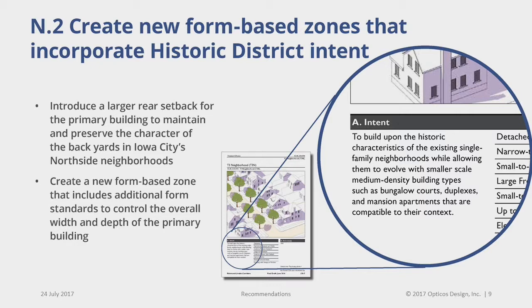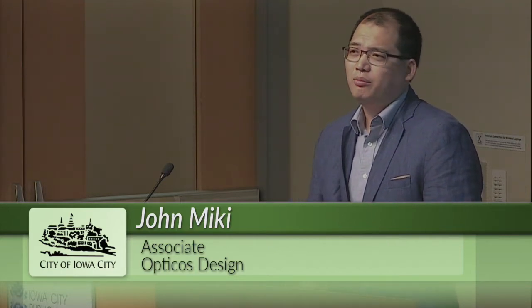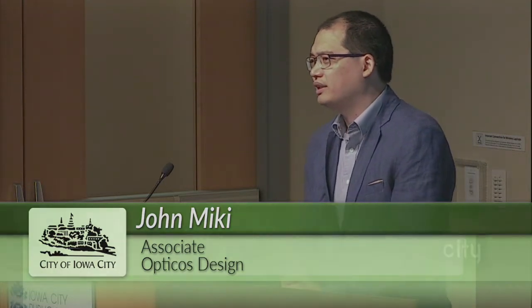One of the great things about the north side and the parts of the east side that I've managed to visit is that you have this wonderful pattern of the houses being relatively close to the street, 15 to 25 feet back from the front property line. But you have wonderful backyards, very large backyards, where you're able to handle a lot of things, whether it's small gardens or the parking for a lot of the lots. But the zoning doesn't acknowledge that today. The zoning says you can get really close to that rear or back property line. And in general, that hasn't been a huge issue in single-family houses, but it has shown up in duplex projects that have come in or the multifamily projects.